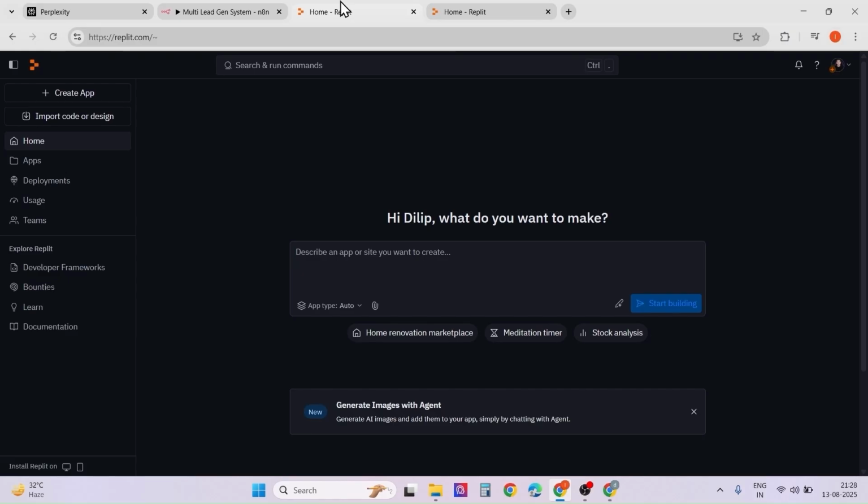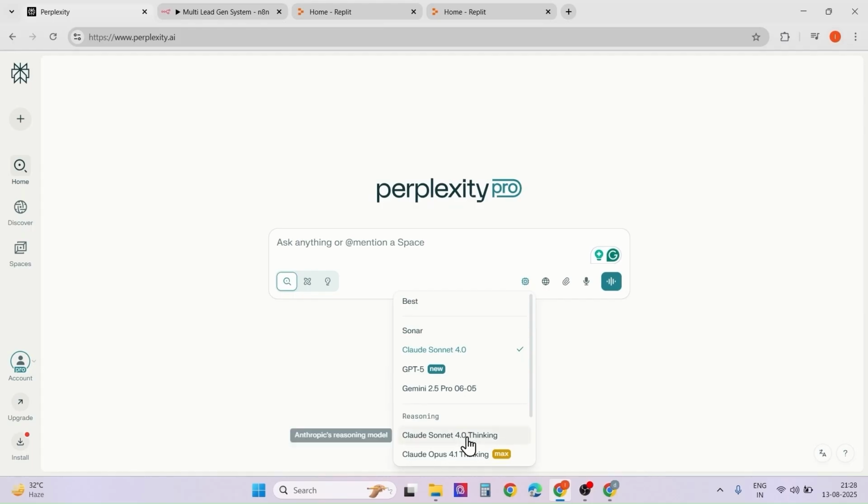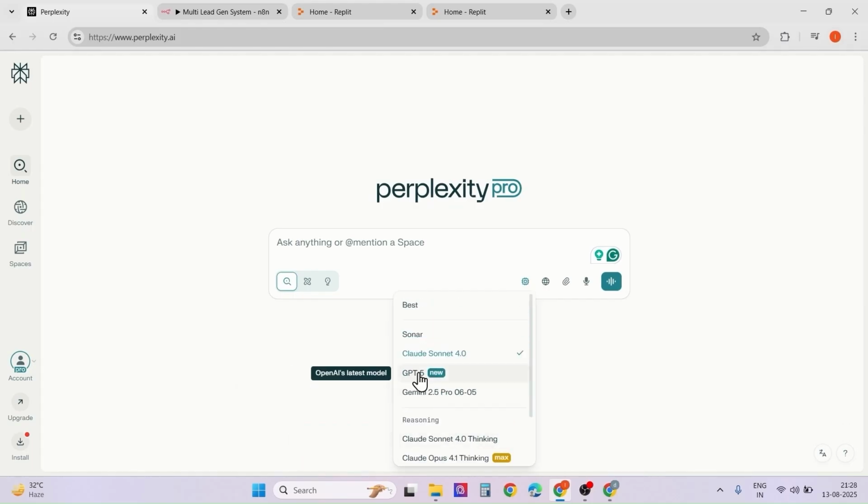For this process, we need good prompts, and I'm going to approach this like a complete beginner who doesn't know how to code. That's why I'm using Perplexity AI. I like Perplexity because it has access to different AI models, GPT-4, Claude, and other advanced models from various providers. But if you prefer ChatGPT, that works perfectly fine too. Use whatever AI assistant you're comfortable with. The key thing is giving the AI proper context. What I mean is, before building anything, we need a solid plan, what we're creating and how we'll create it.